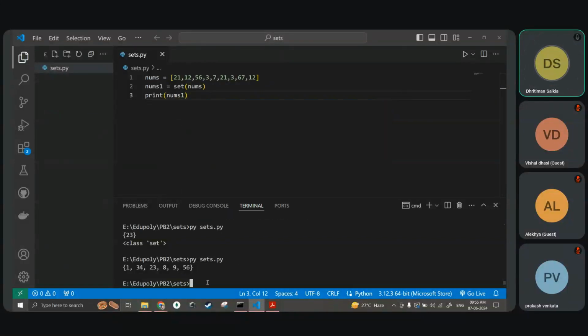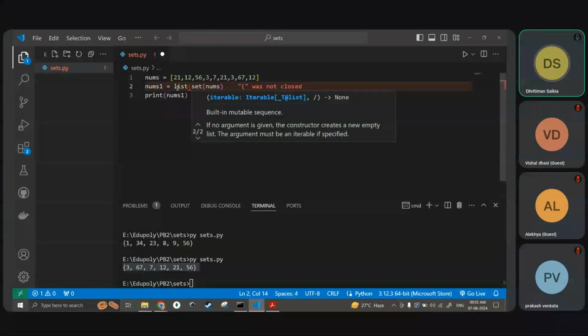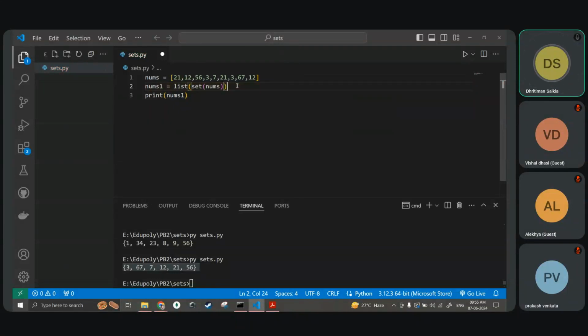In nums1 I can see this, right? But what do you want? If you want a list which does not contain the duplicates, I will convert it back to a list: list of set of nums. First nums is converted to a set, then the set is converted to a list.